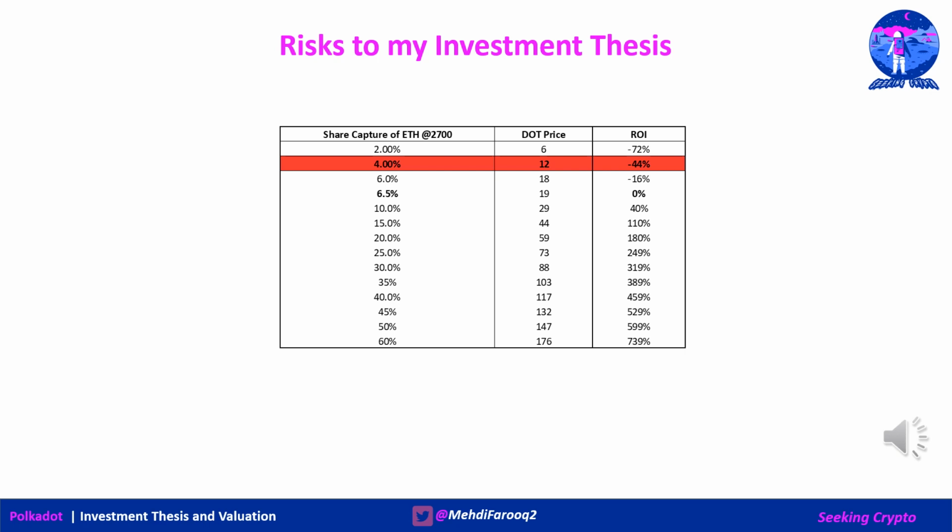Another thing, which is a very commonsensical point, is that it's also competing for developers and users with other smart contract platforms. Polkadot doesn't have smart contract platform ability, so they're competing with Ethereum, Solana, and potentially in the future Cardano. So everybody is trying to compete for the same user base and the same developer pool. And so if there's a delay in the project, and let's say Cardano launches or Solana, which is already launched, and Ethereum grows and achieves huge network effects, then it will be very difficult to attract a similar user base, or perhaps incentivize a similar developer pool to such a network.